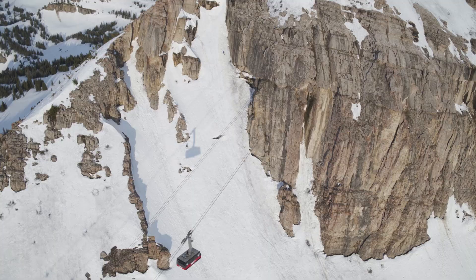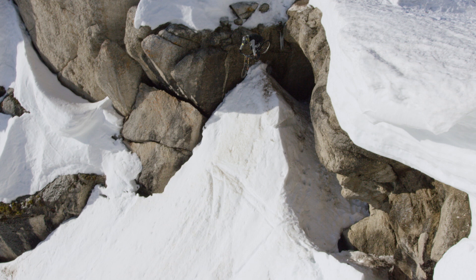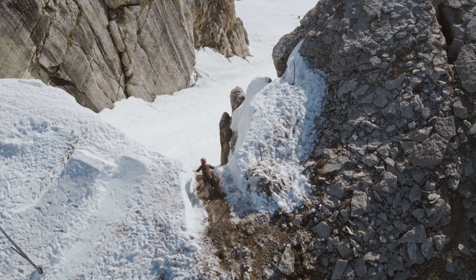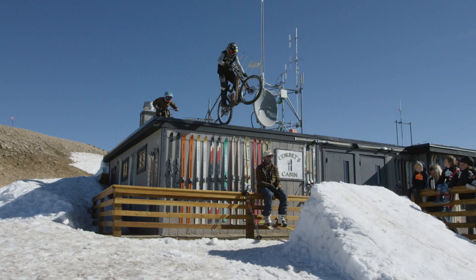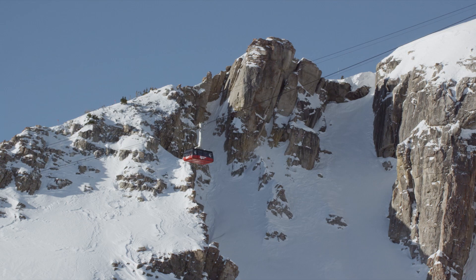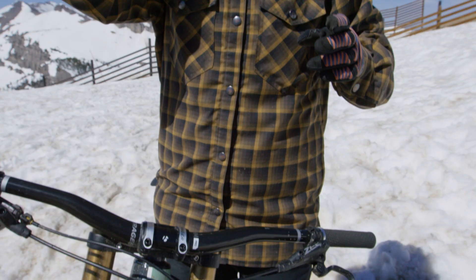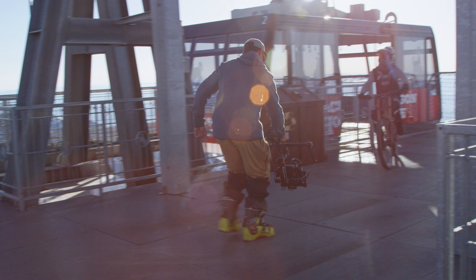Today will be one that will be remembered forever — it'll go into Jackson Hole history, and it'll probably be a long time before another bike launches into Corbett's Couloir. The mountain bike shoot was an idea we came up with. We wanted to do something really wild, so we chose Corbett's Couloir, which is an iconic ski run at Jackson Hole — probably one of the most iconic ski runs in the world. So we invited Casey Brown and Cam McCall to come to Jackson and try to drop into it on mountain bikes.